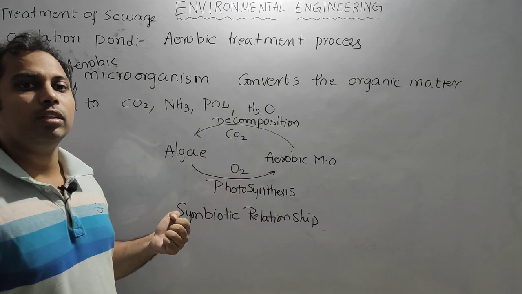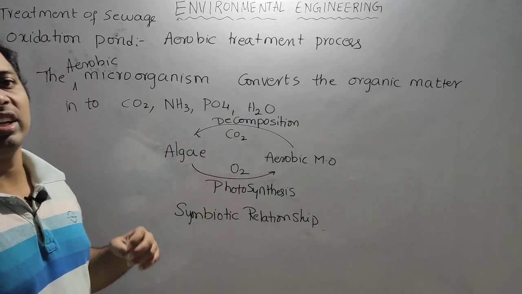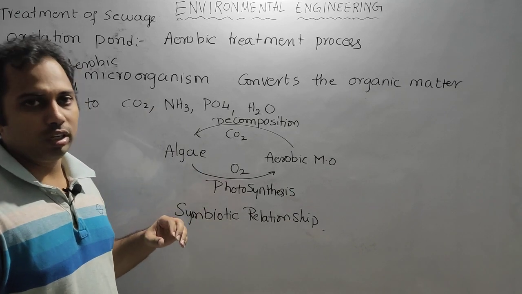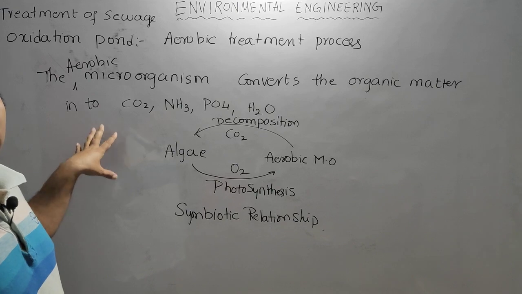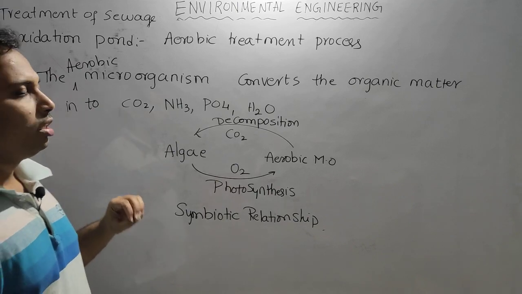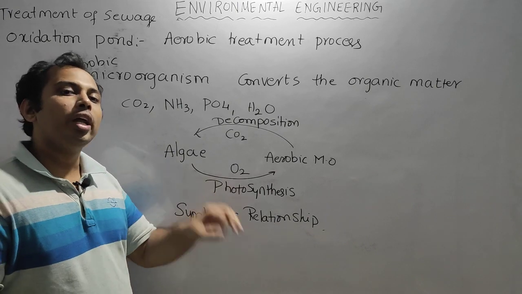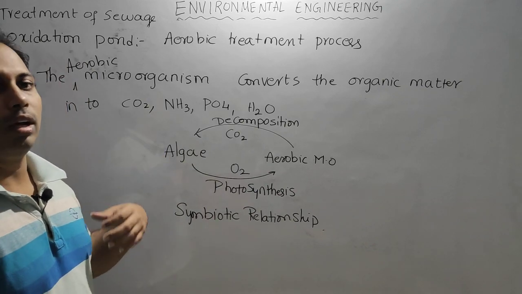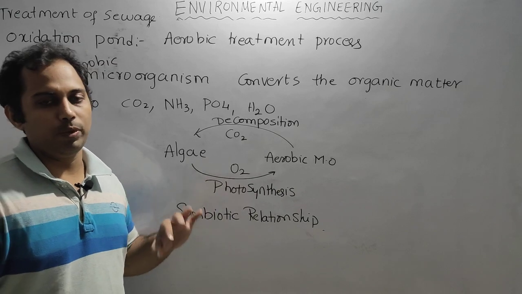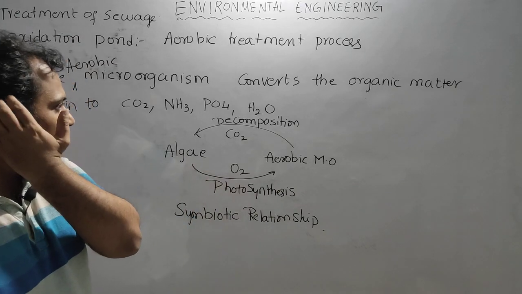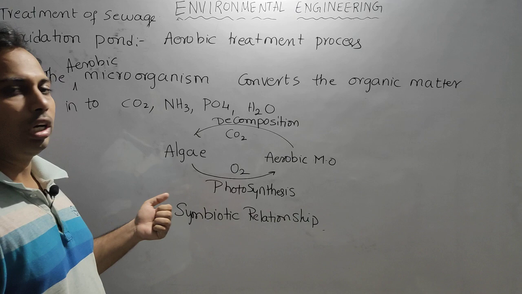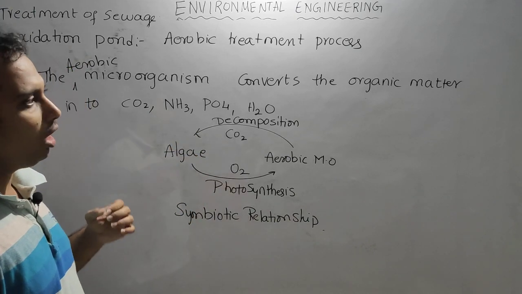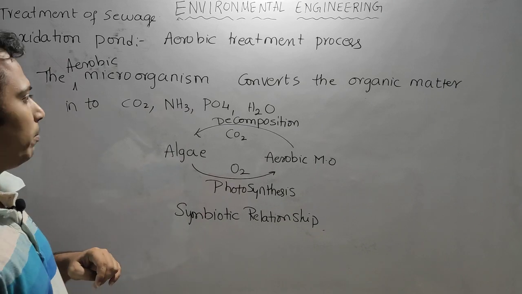So depending upon the temperature, the duration of decomposition varies from place to place. That is why the organic loading rate, how much organic matter we can load onto the pond, varies from place to place. It is given in the Indian standards. Depending upon the latitude and longitude, they have given the organic loading rate to be applied to the oxidation pond.